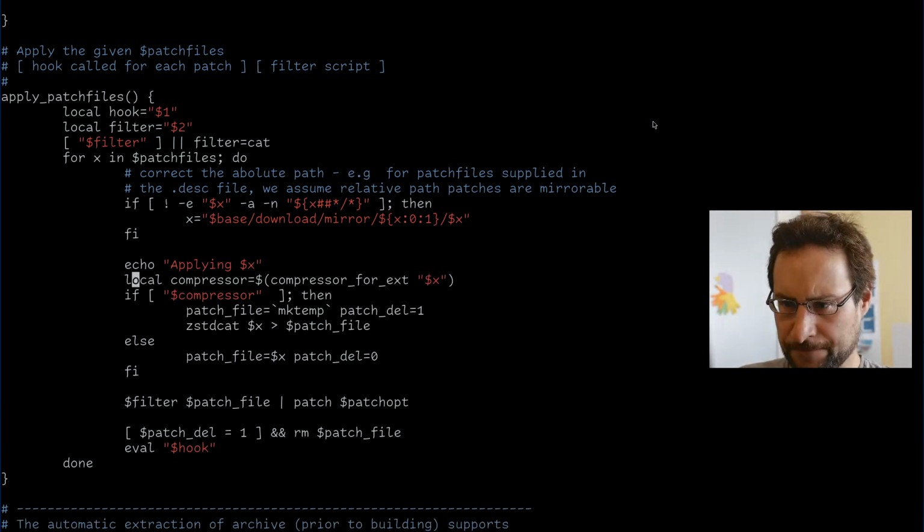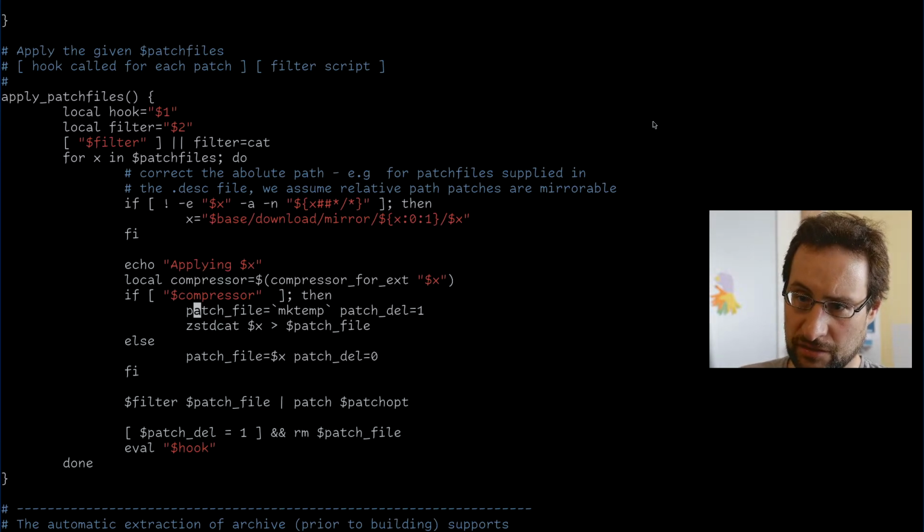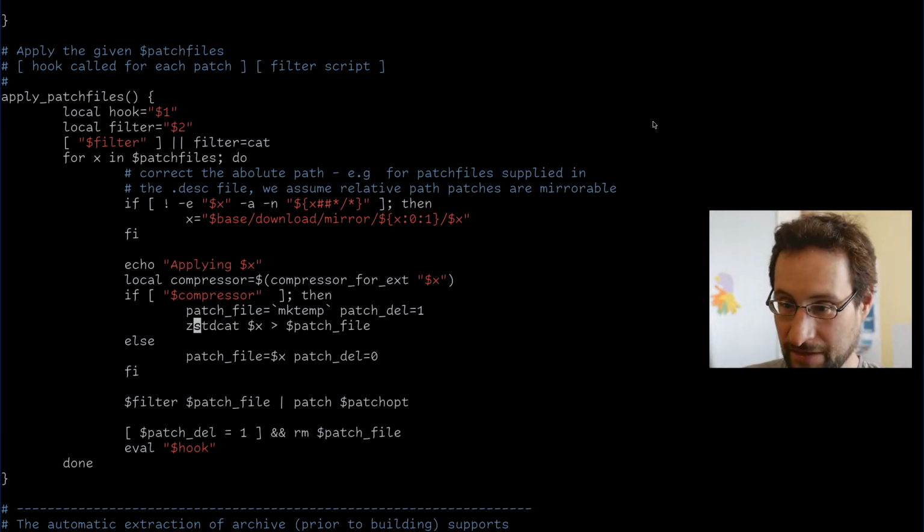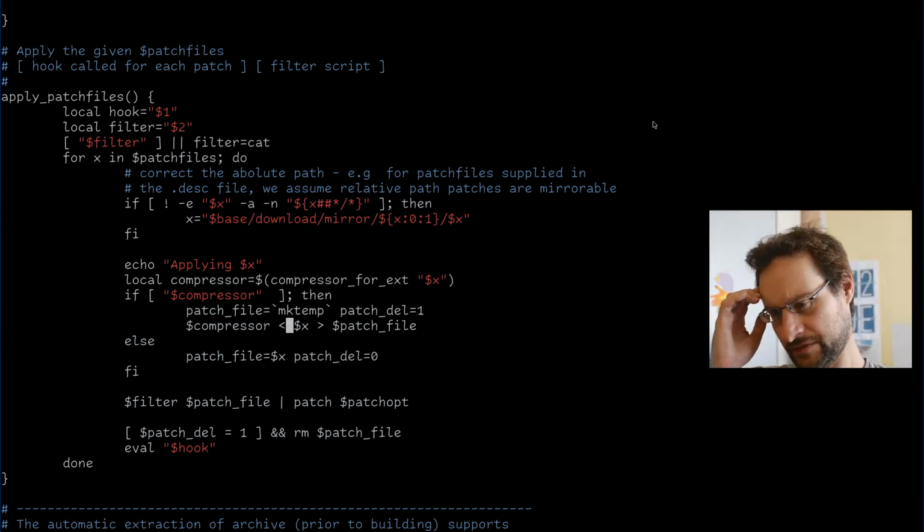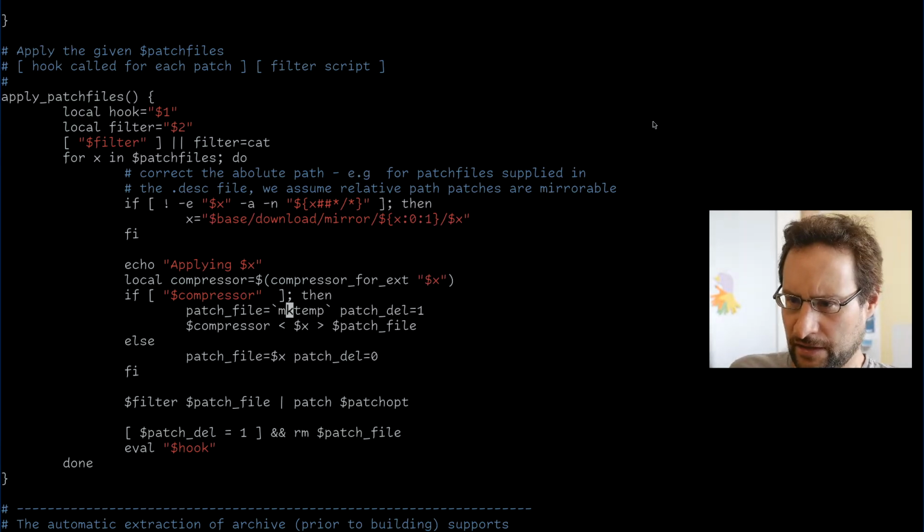So if we have a compressor for extension, not really sure. I mean, we could filter kit. We could uncompress. Fine, we do this later. Let's go below. So compressor. Maybe we better pipe this because some compressors otherwise decompress the file and so on.